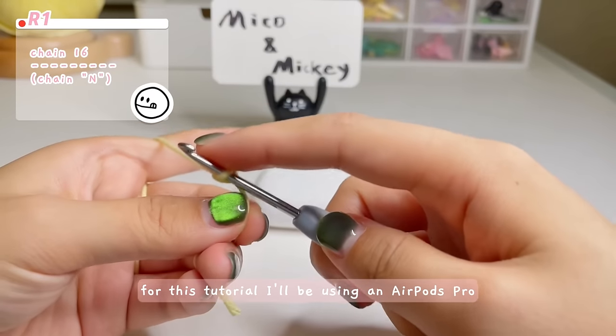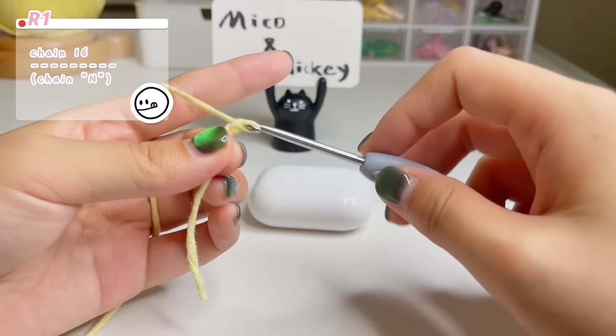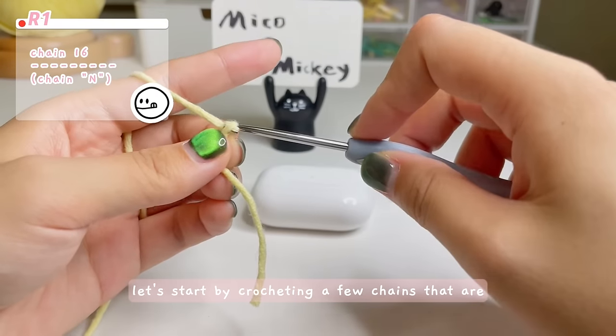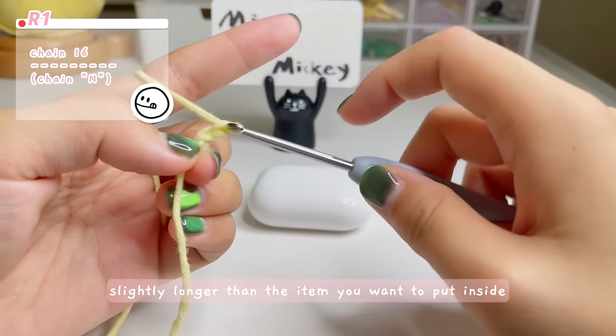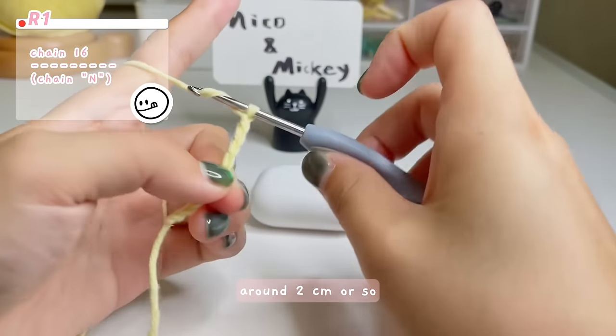For this tutorial, I'll be using an AirPods Pro as a guide to show you the size. Let's start by crocheting a few chains that are slightly longer than the item you want to put inside, around 2 centimeters or so.